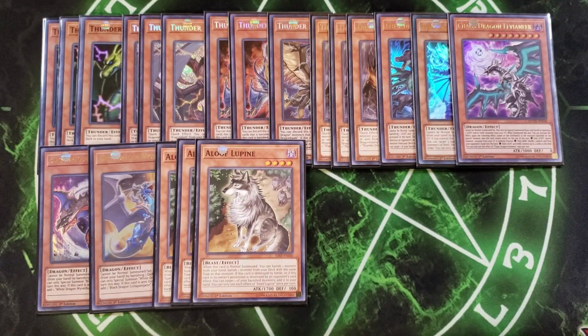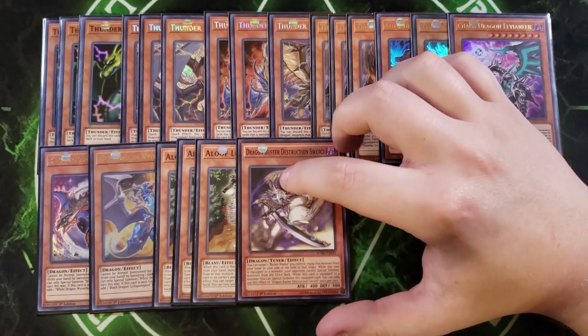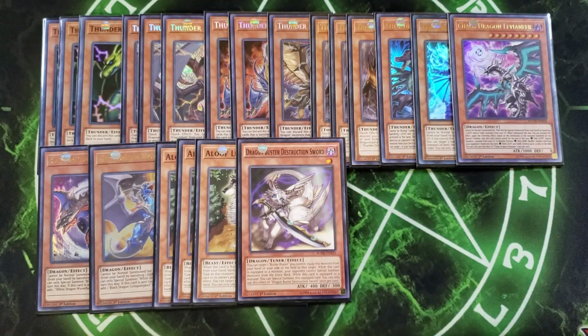We then play a single copy of Dragon Buster Destruction Sword because we can use Union Carrier to equip this card to monsters, which is really good. And this card has the ability that you can target a Buster Blader that you control and equip this card from your hand to that target, which is never going to happen in this deck, but it has the ability that while this card is equipped to a monster, your opponent cannot special summon monsters from the extra deck, which is always going to happen on this card because you can use Union Carrier to equip this to one of your monsters to lock your opponent out of the extra deck, which is really awesome.